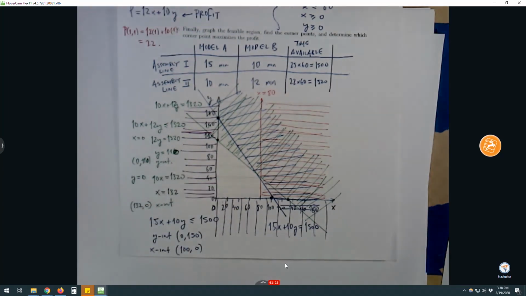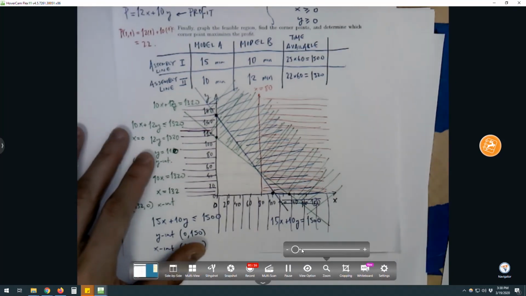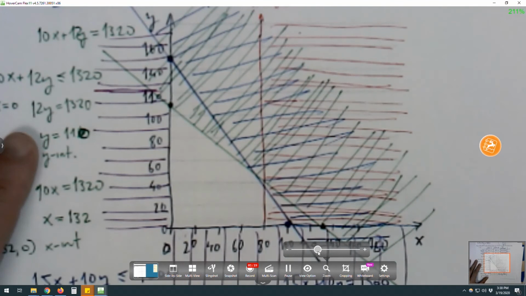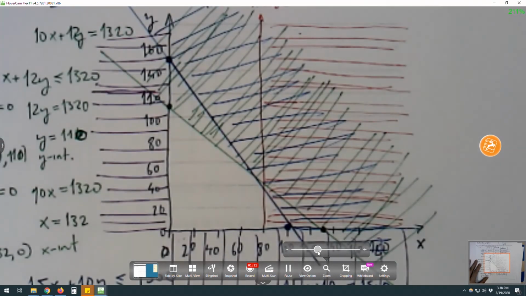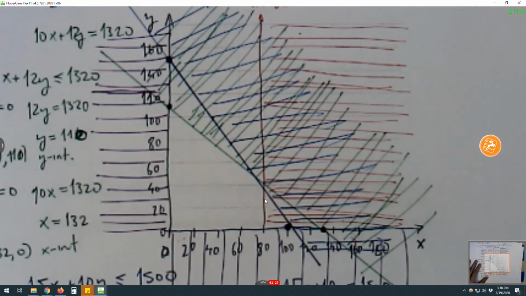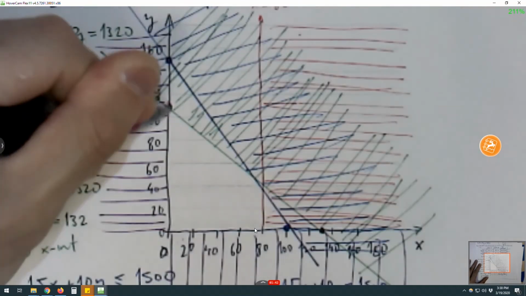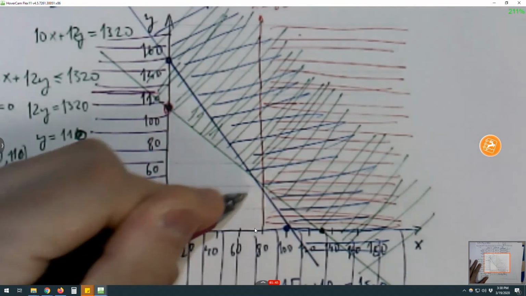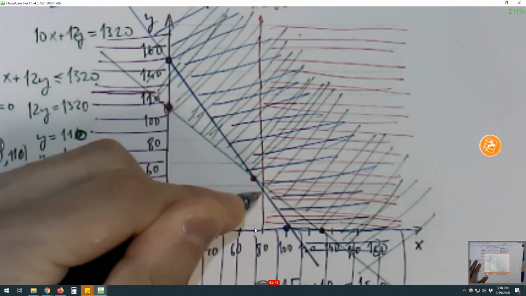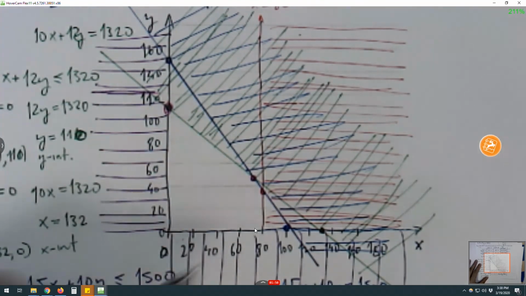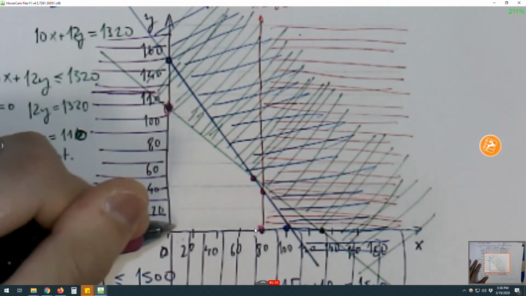I'm going to try to zoom in here. It's a little hard to see, so I'll let it focus for just a second. You can see that there's this little triangle here that's not part of the solution. So we actually have a few vertices here. I'll use pink to mark the vertices. We have a vertex here, and it's hard to see, but one here, one here, one here, and one here.